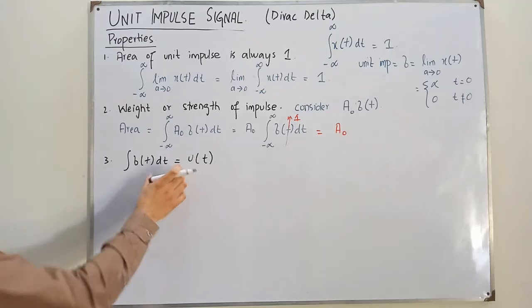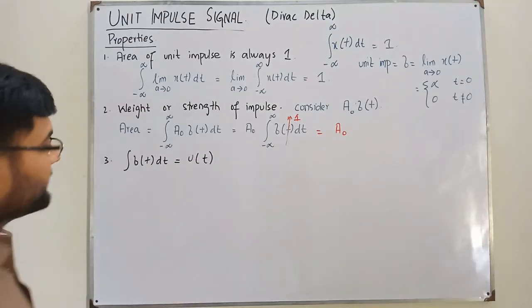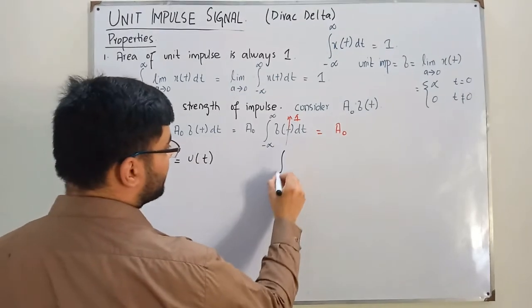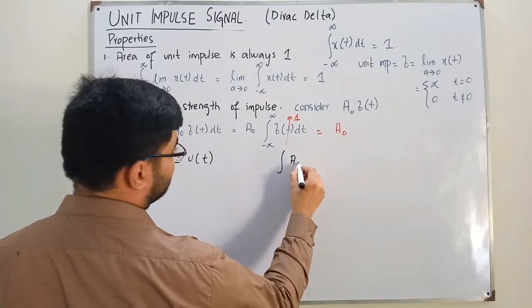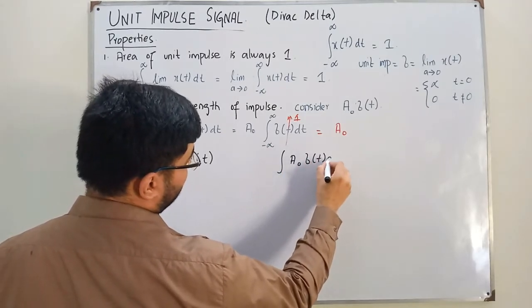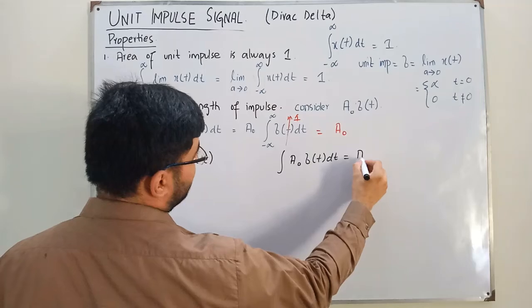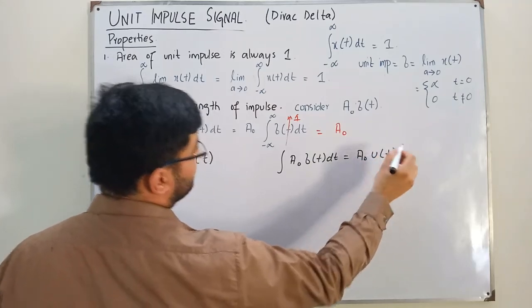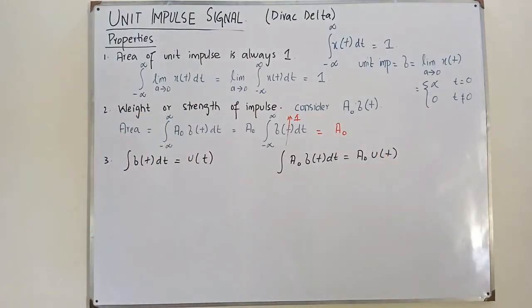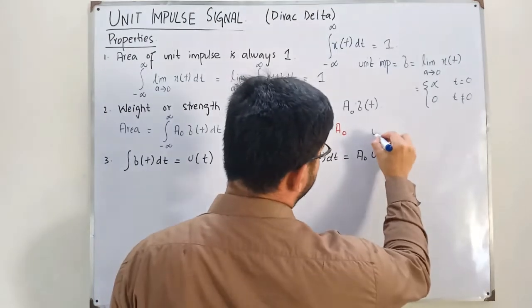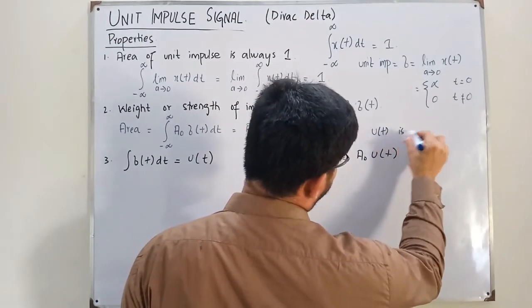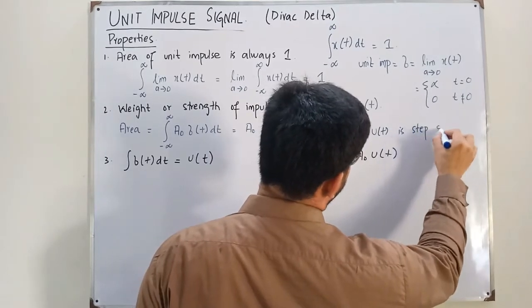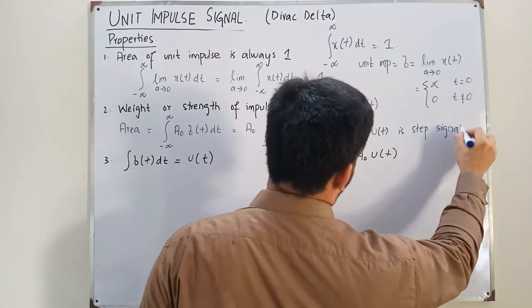This is very important. This we will see in a separate video in detail. Similarly, the integration of a weighted impulse would give a weighted step function. We'll see this in detail, okay? And if I write over here, u of t, you know, but still u of t is the step signal. We saw it in an example previously also. We have detail to come.